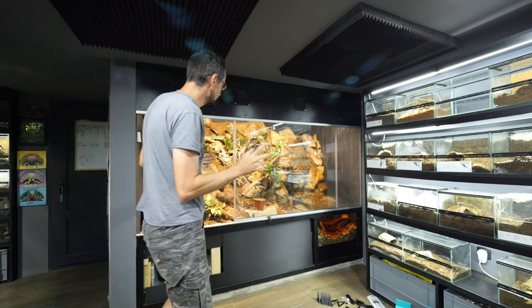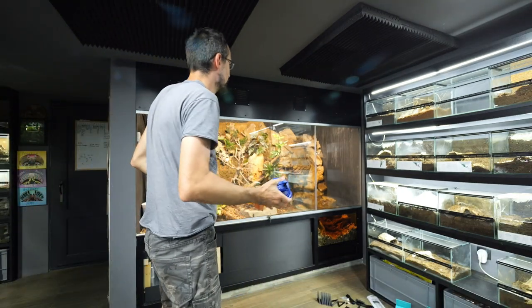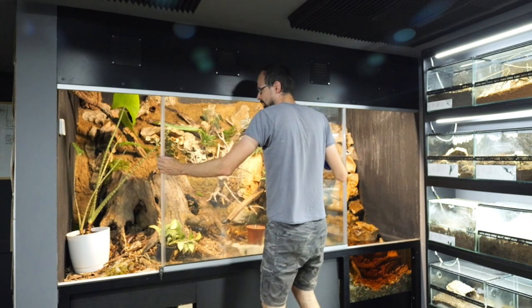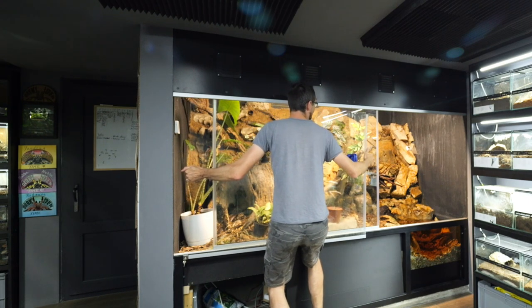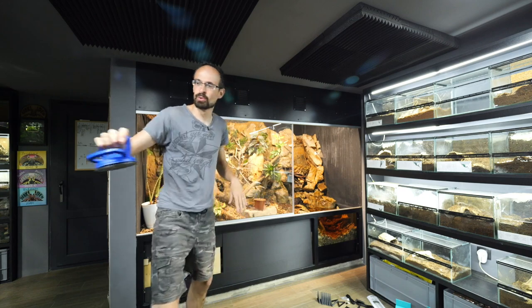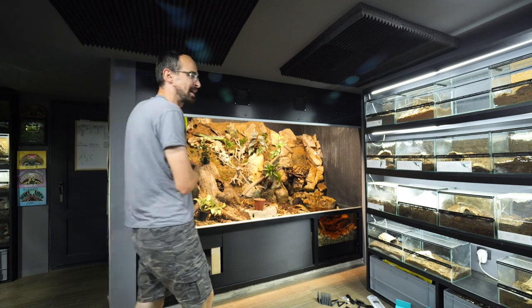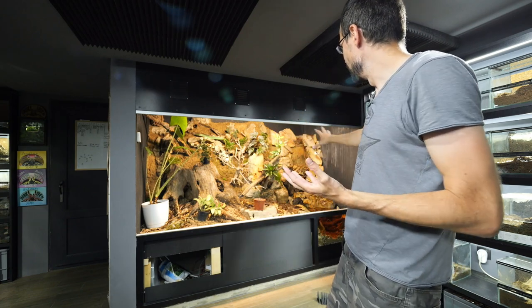First I want to attempt to remove the doors. I know they can be removed but it is a job for two people, and I'm not sure if I can do it alone — but I'm going to try because it will make this job much easier. Okay, great — I can do it! I totally forgot I can use this thing. Now the second door should be much easier because I can hold it with two hands. And now you will finally be able to see inside without any reflection, because even with one door open there was still the door on the other side. Check it out — it is so much better now.